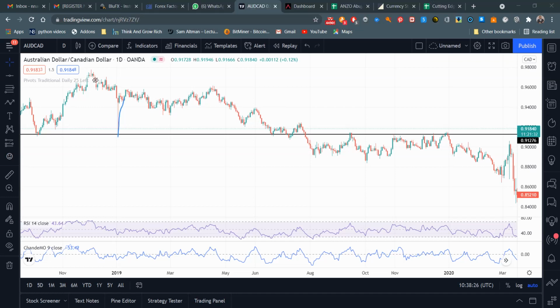Here they defended the level, pushed price up. Here they defended the level. And here when price was coming down, they were unable to push price back up. Sure, they tried to push price back up. You could see they pushed price up, but only to come back to it again, they pushed price up, and then eventually the market broke below it. When price broke below it, it came back to retest it as new resistance, and you could see how the market fell from that area, right?